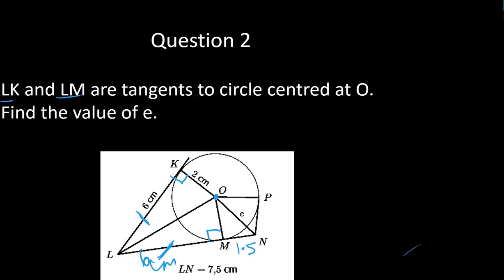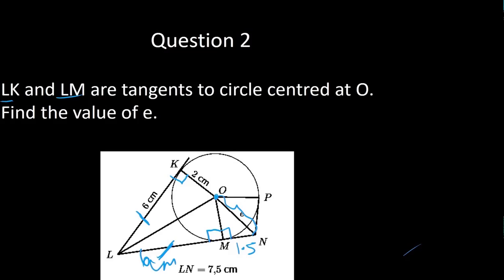They ask us to find the value of x. Okay, so that's the length ON. Now you can see that that length ON extends beyond the circle. It doesn't matter though, because we know that OM is perpendicular to LN because the radius is perpendicular to the tangent. So this means I get a 90-degree triangle OMN, and that means I can use Pythagoras, if I've got enough information, to work out the length of ON.